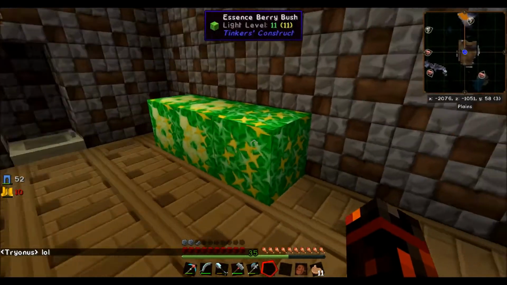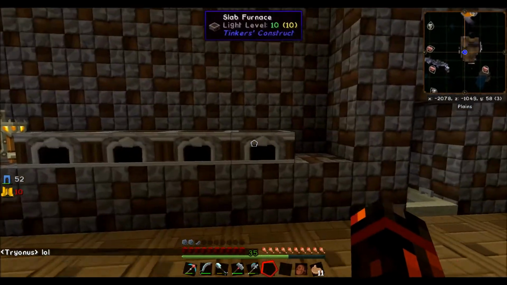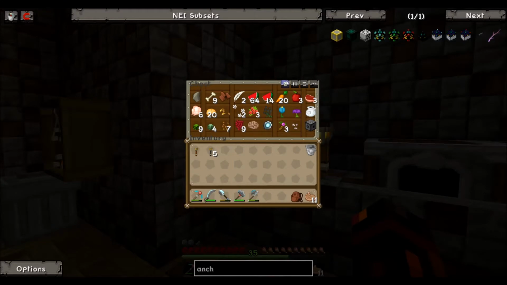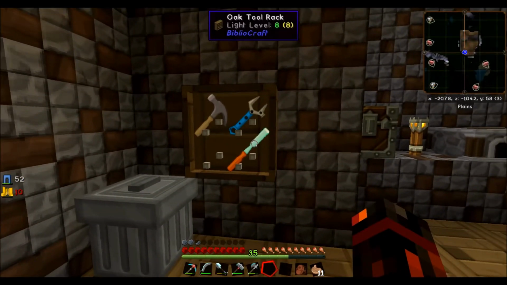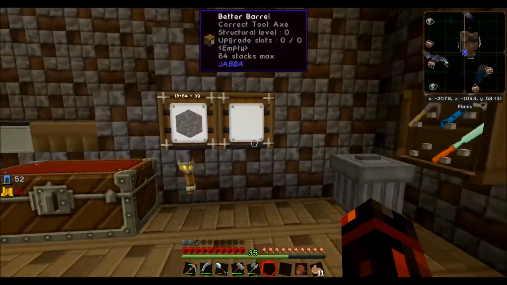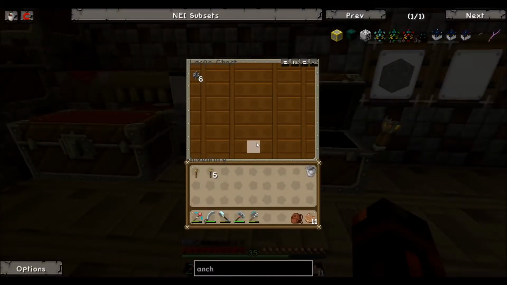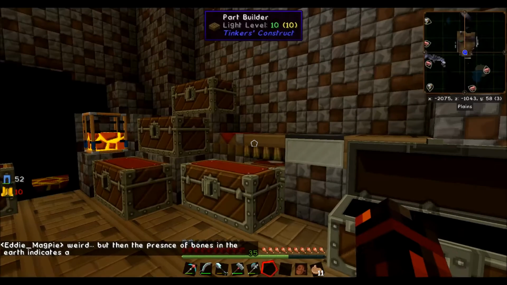I've been doing some mining, so I ended up with some essence berry bushes and things along those lines. Some furnaces, some chests with mainly food and stuff in it. A tool rack with a diamond chisel, a wrench, and a carpenter's hammer, which is what you need for them. Couple of barrels, nothing in that one, obviously cobblestone in that one. This chest is fairly empty, apart from maybe some tools and transfer pipes I want.